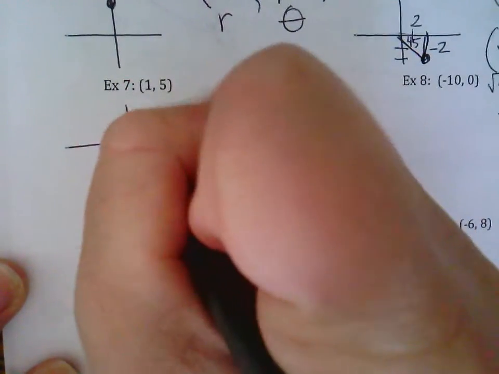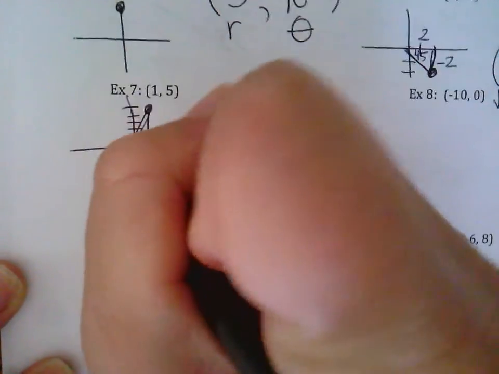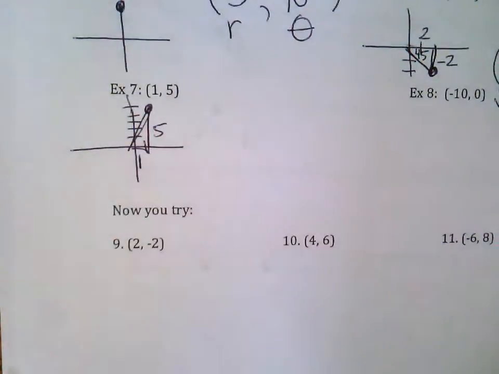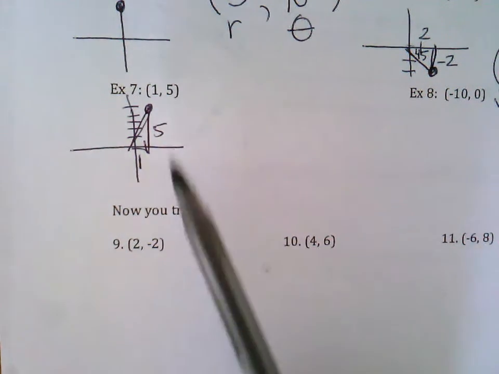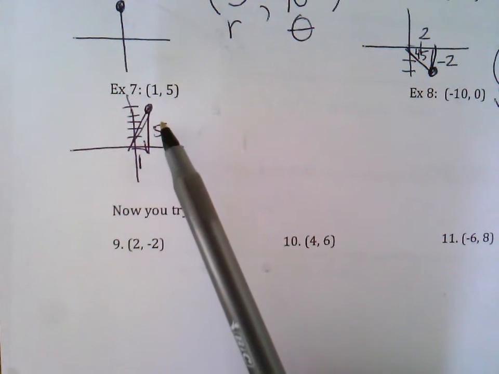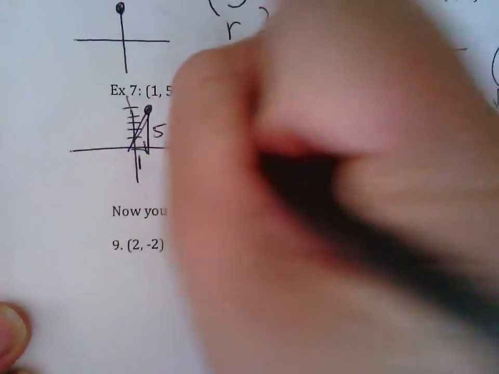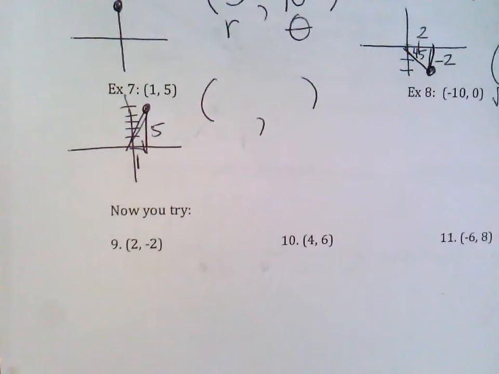Number 7. So if I'm at 1 comma 5, this is going to take a little bit of calculation because I don't know the inverse tangent. This is not a special angle. I don't know the Pythagorean theorem for this one. So do your calculation. See what you would get as r. And then you're going to do inverse tangent of opposite over adjacent and get the angle. Don't say it out loud for a minute. See if people can record their answer. R theta. If you want to leave it as a reduced radical, if you want to put the r value as a decimal, either one is fine with me.